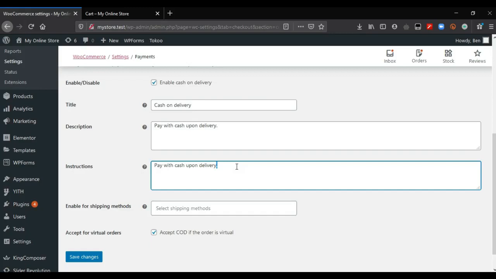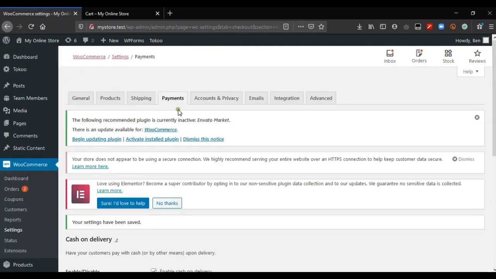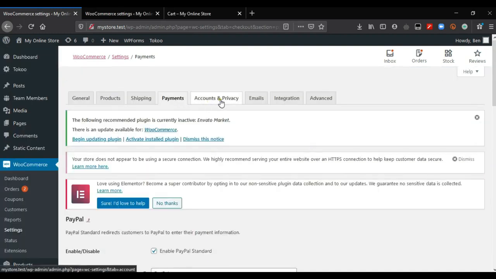You see, when visitors finish checking out, each transaction will be assigned an order ID, and this will be sent to them as an email. And also on the final page of the checkout, they will see a summary of the transactions that they've done, and hence they will see the order ID. And so you can add to the instructions that they should use their order ID as payment reference. So this can be used as such: cash on delivery or mobile money, or any other payment method that is offline can equally be used here. Having done this, let's go to accounts and privacy to set it up as well.